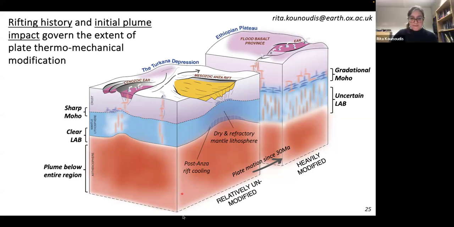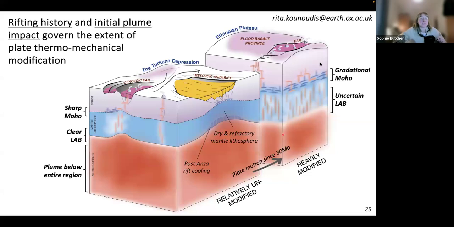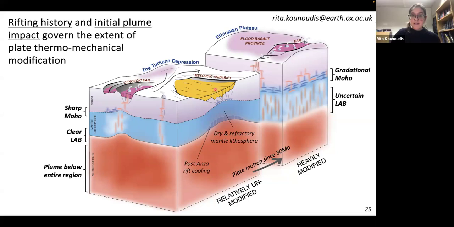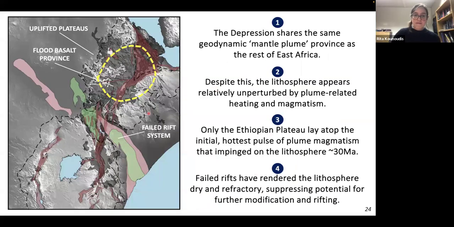Sure. So the first question I have here, a couple of questions from the same person, is from Bruno. Looking at the East Africa rift system, is there any recorded impact from the ocean loading effects generated from the Indian Ocean? Good question. I'd say that's not something I've looked into, so I wouldn't know the answer to that.